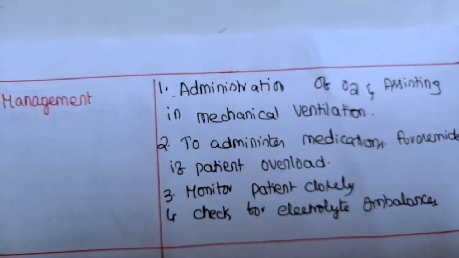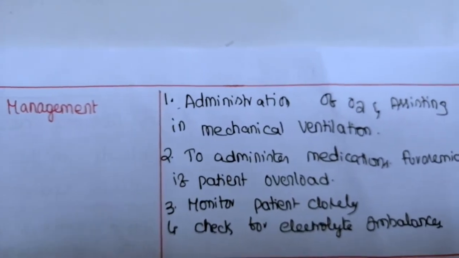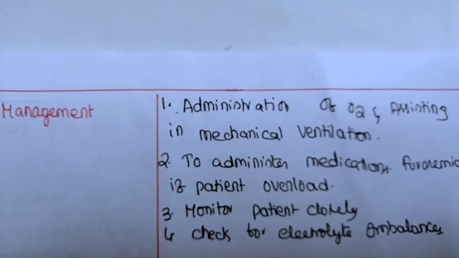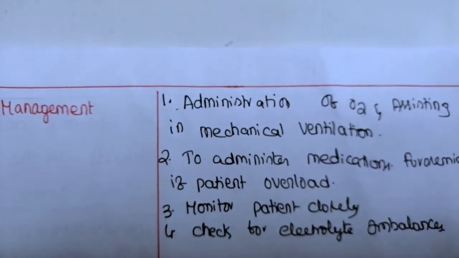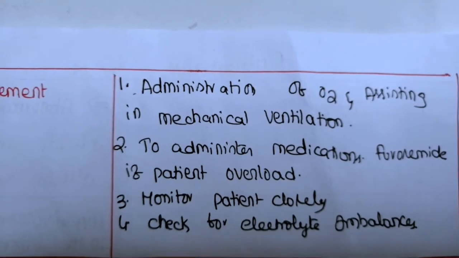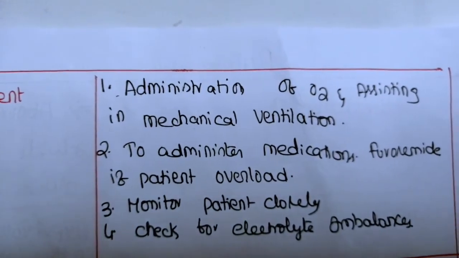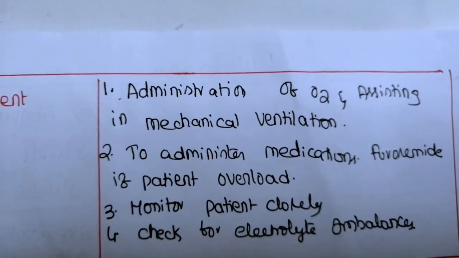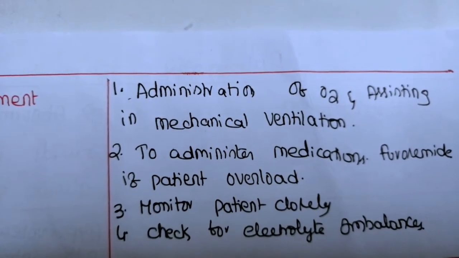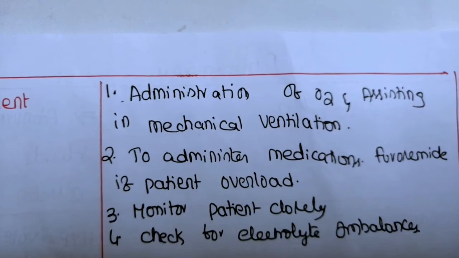First of all, whatever your assessment. So what you assessed the patient, from that assessment we will elaborate our nursing management. First and foremost thing is, as a nurse you have to do the nursing care for the patient. How you will treat patient already in respiratory distress, we will give oxygen administration to the patient.